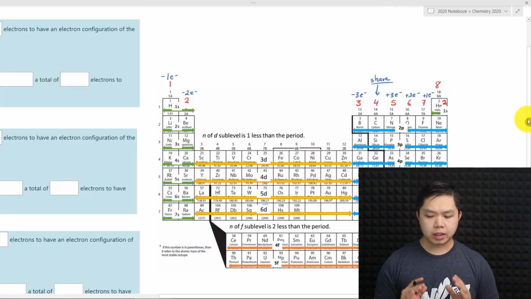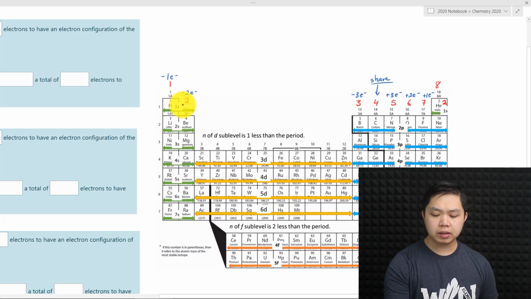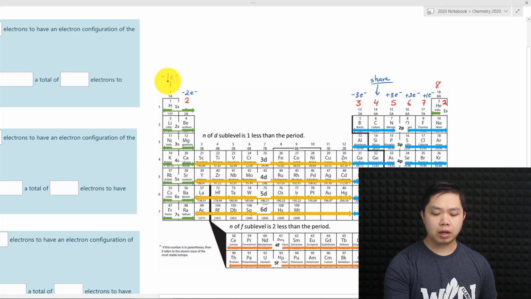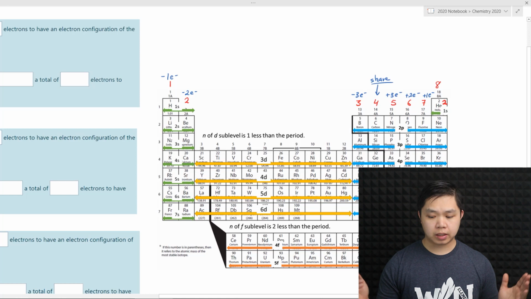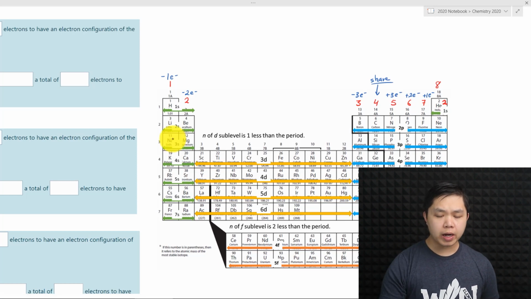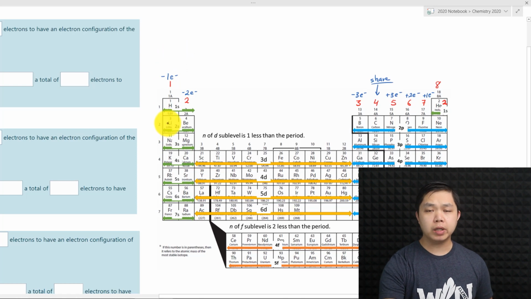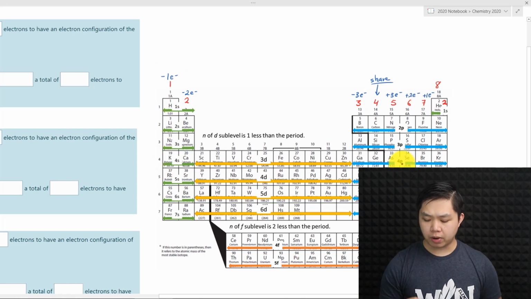Looking at your periodic table, you should already have this periodic table labeled with the number of valence electrons based on the group number and how many electrons are lost in a specific group. So in this case, group 1A would lose 1 valence electron, versus group 7A would gain 1 valence electron. And if you notice, group 1A and group 7A are extremely reactive. In this case, 1A only needs to lose 1 electron, where 7A just needs to gain 1 more valence electron.